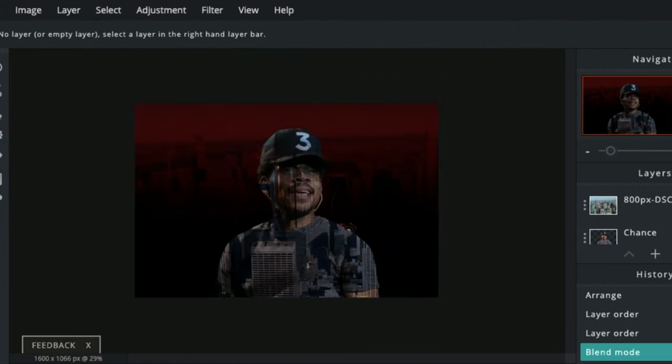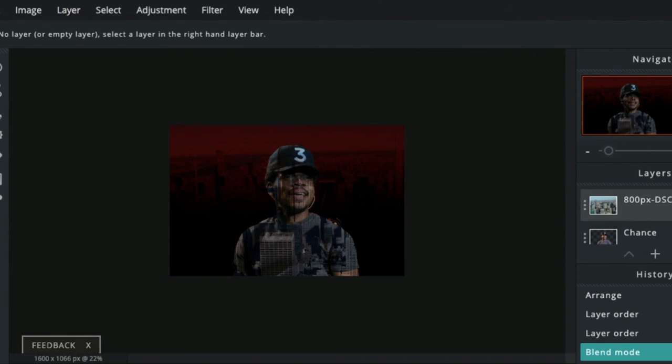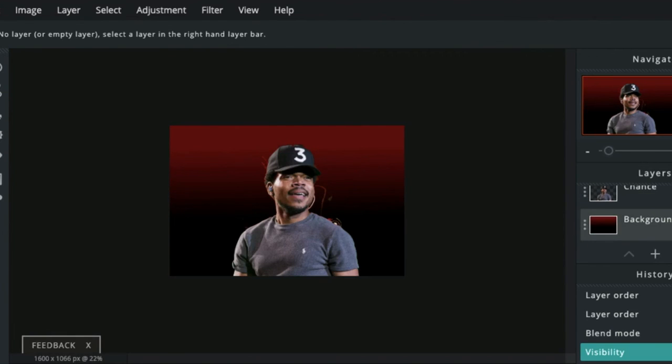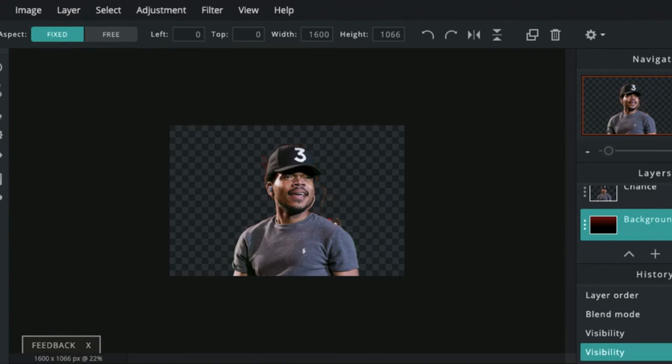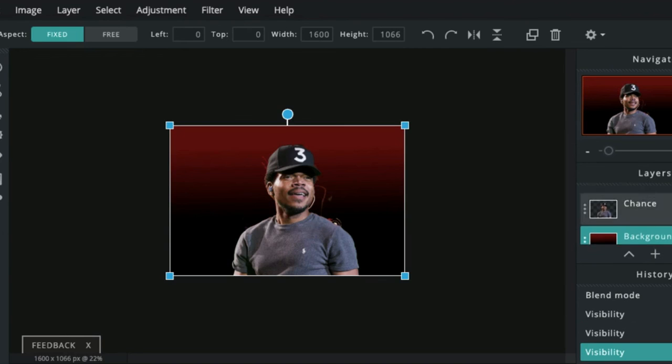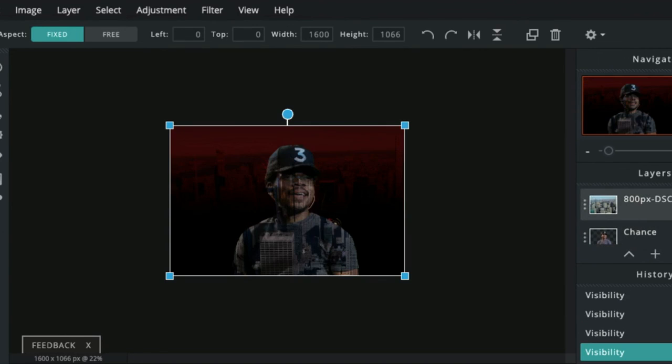The goal right now is to completely cut out the picture of your artist. And once you're done cutting out the picture of your artist, you're going to add in a new layer and create a background that goes with it. You could do a picture, you can do an actual image, and if you want to try some blending effects, that's allowed too.